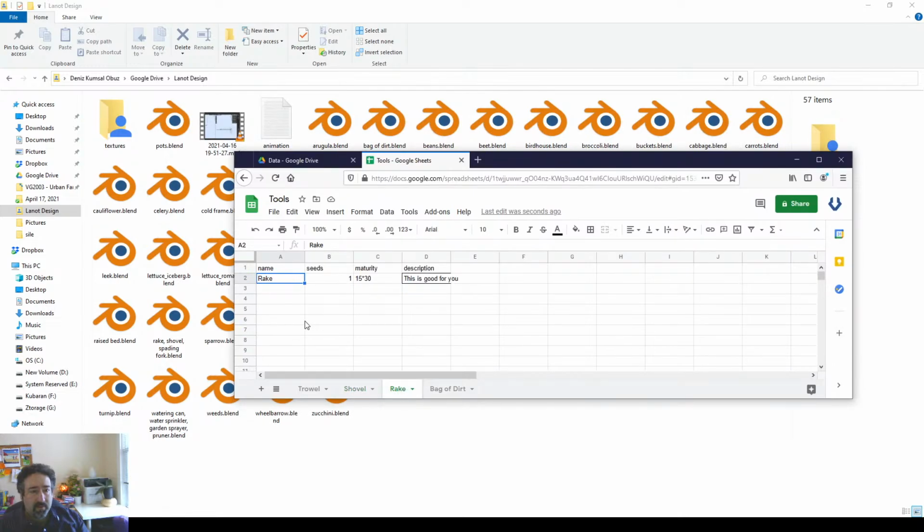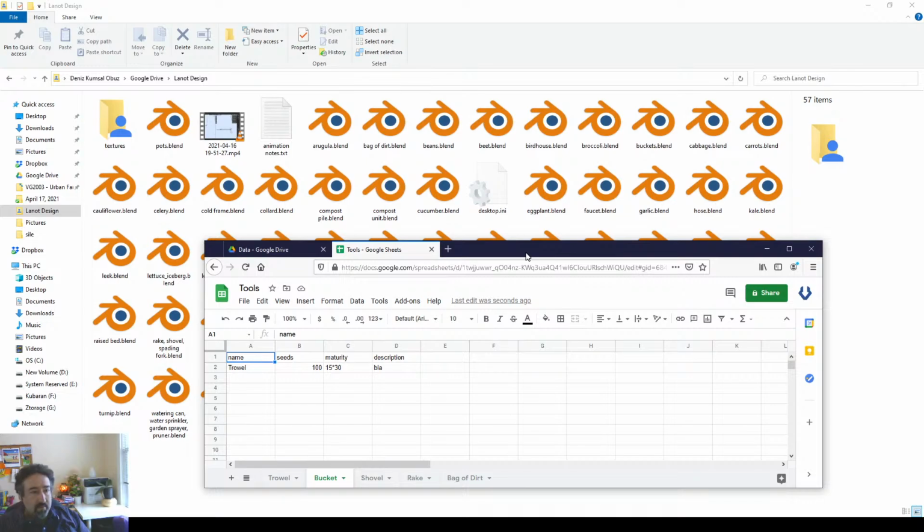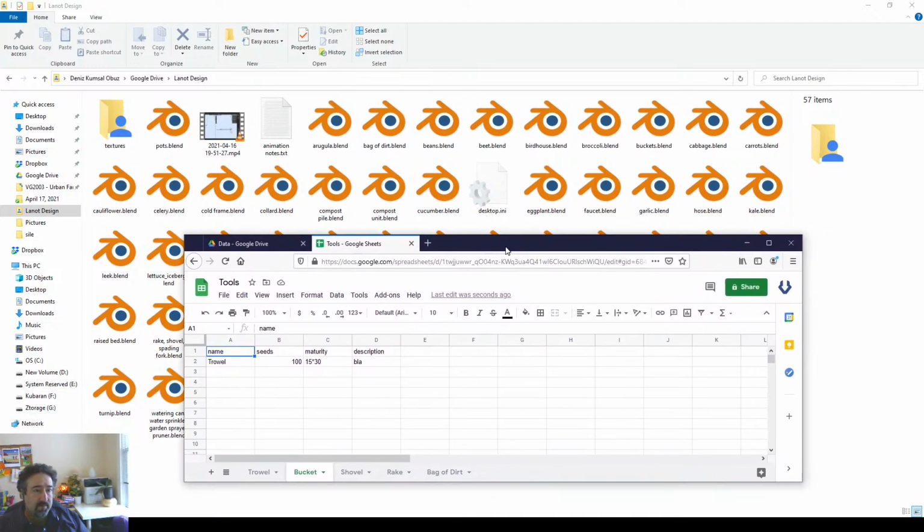If we are going to duplicate it, let's duplicate it from bag of dirt, beans, birdhouse. Birdhouse is structure. I think bucket is a tool. Bucket. Cold frame is structure.